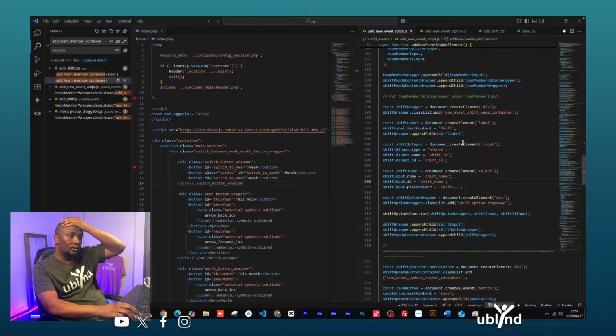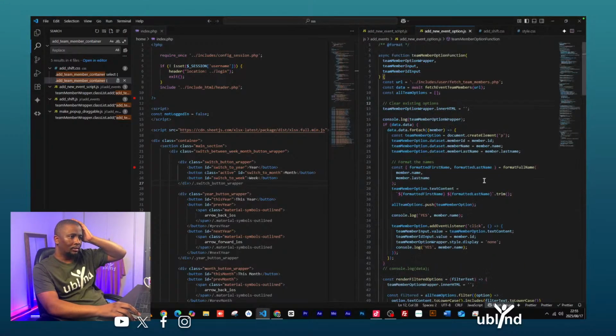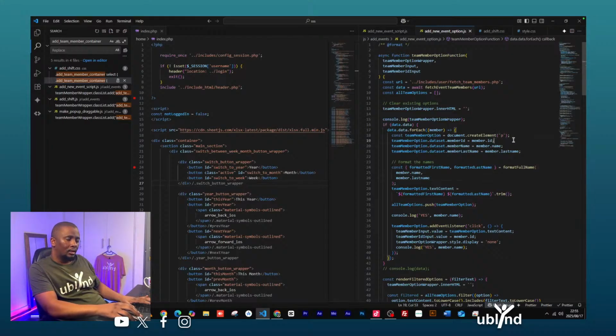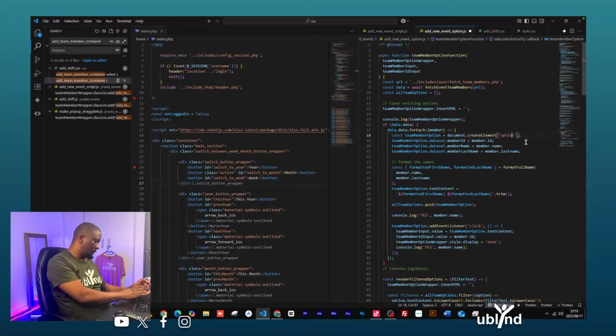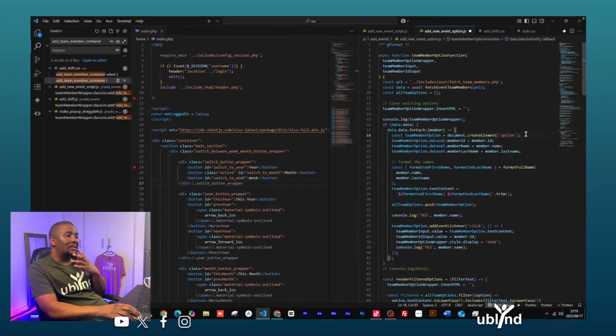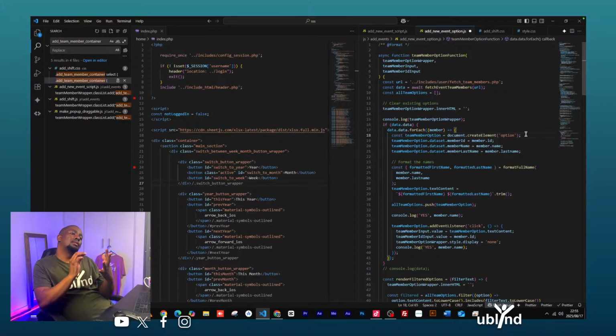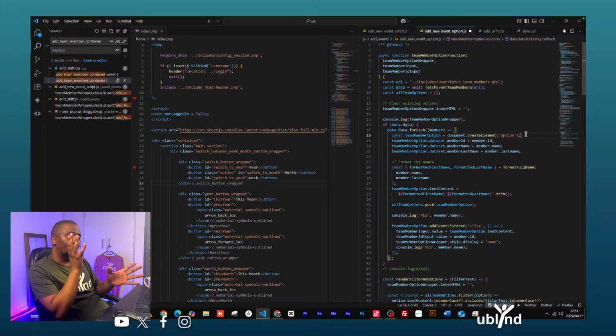In the options, we'll make that an option instead of a paragraph element. So this is now a select input.